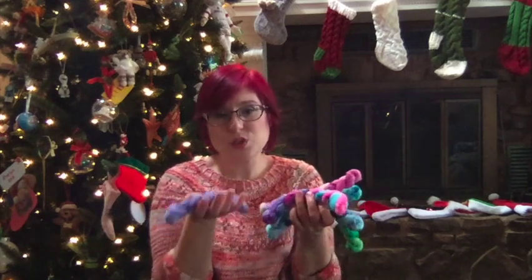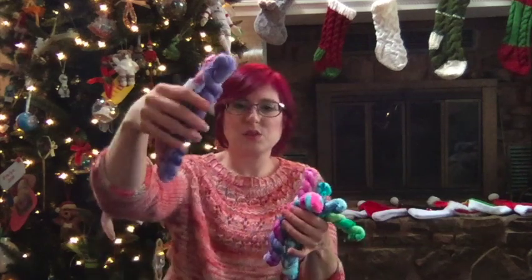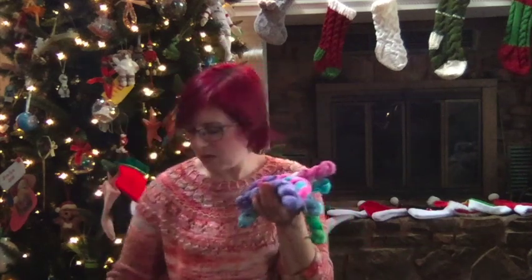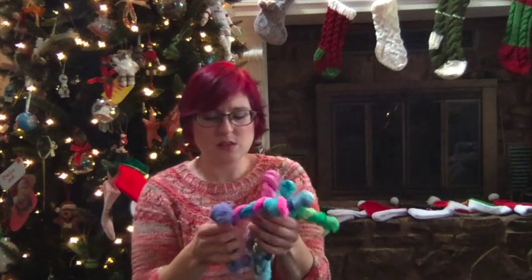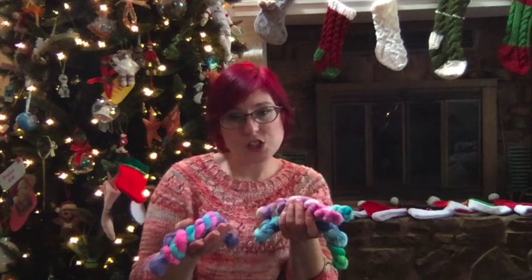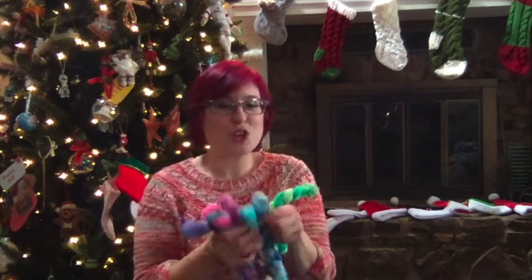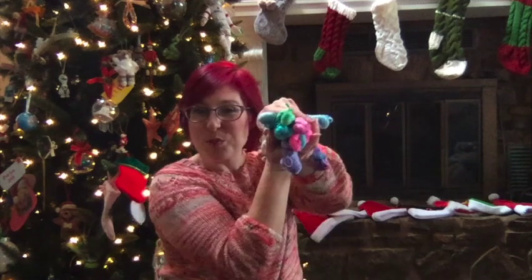I'm assuming because they're fairly close in size to the ones from the Creative Knitter that they are 20 gram mini skeins. So I'm assuming that they are 80 yards-ish. All assumptions because there is no information, but they're pretty, and a man who gives you yarn, or a significant other, or best friend, or parent, anyone who gives you yarn is a keeper.